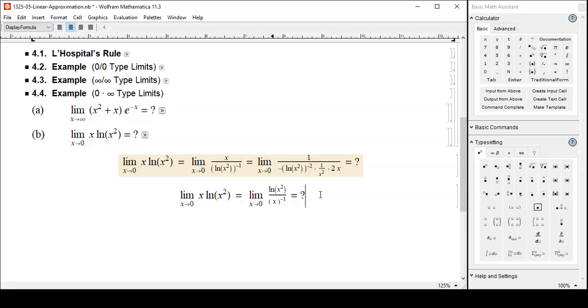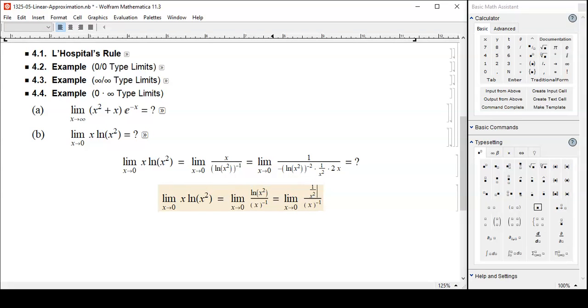Now let's go ahead with this one. Let's take the derivative of the numerator, and that's going to be a bit challenging. 1 over x squared, alright? And then the derivative of the inside by the chain rule. Now how about the denominator? This is just a power function, x to the negative first power. So negative x to the, subtracting 1 from the power, negative second power. We got the derivative done.